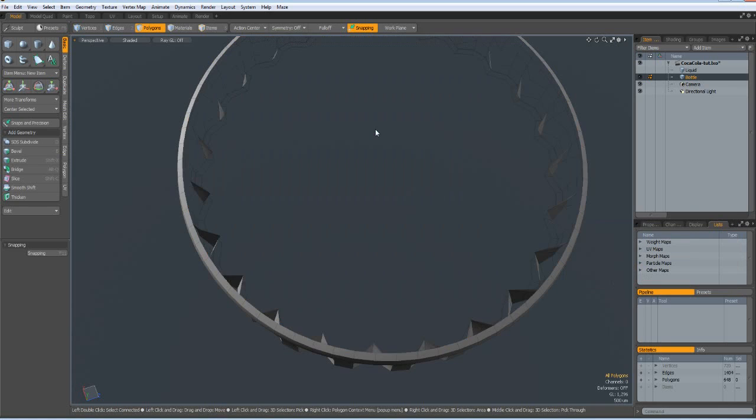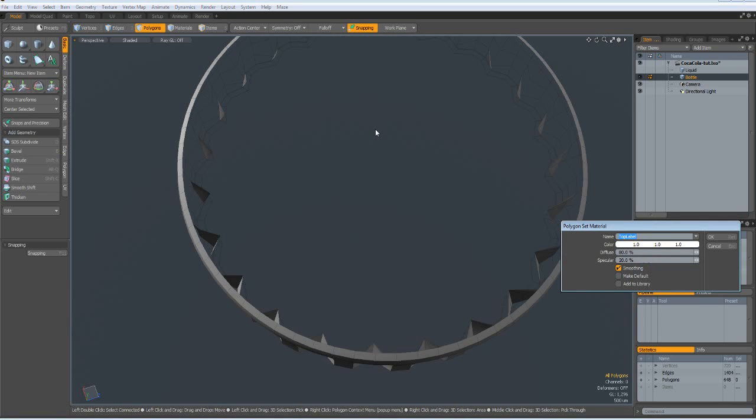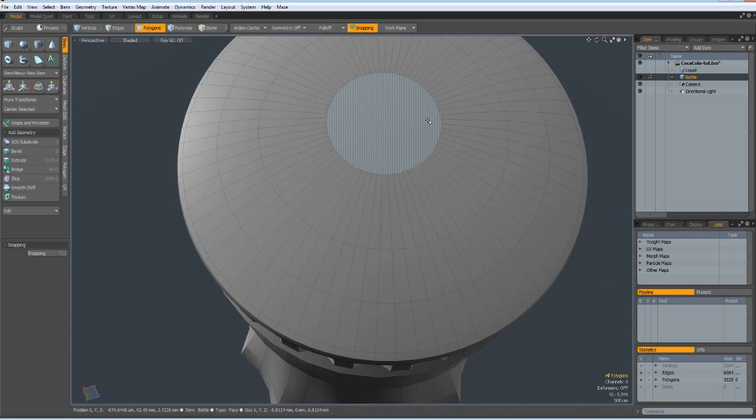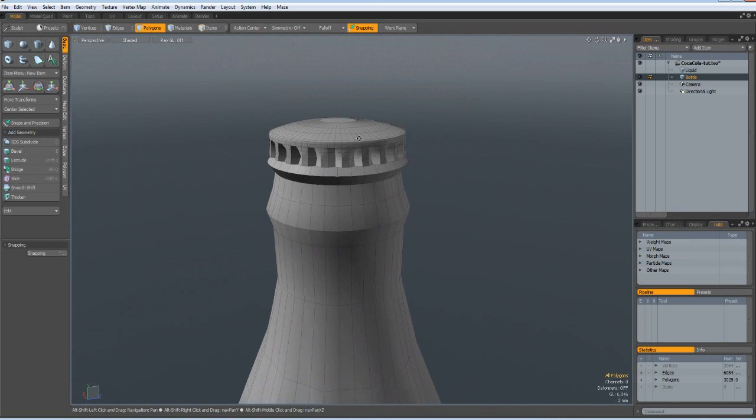Okay, hide it, M again, call this top shiny. Okay, unhide everything, and now we need to position this cap properly.